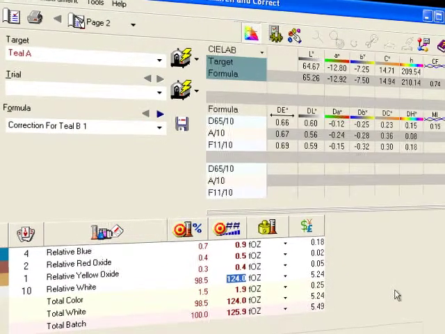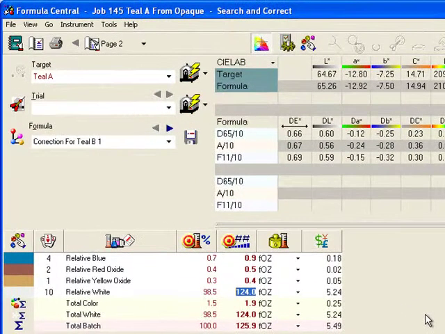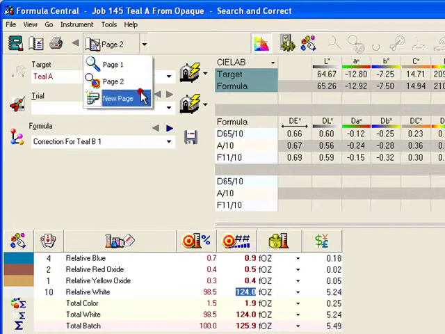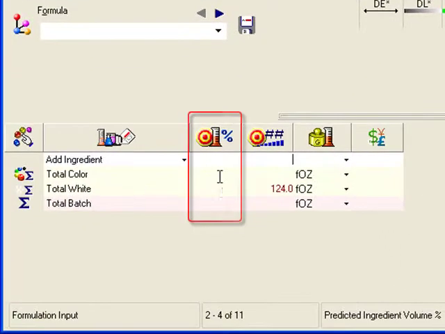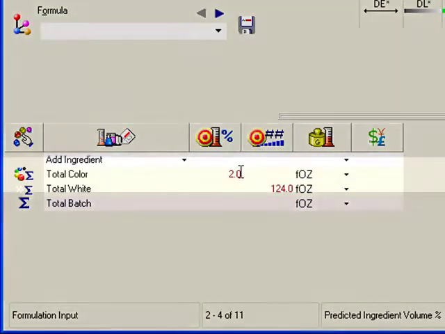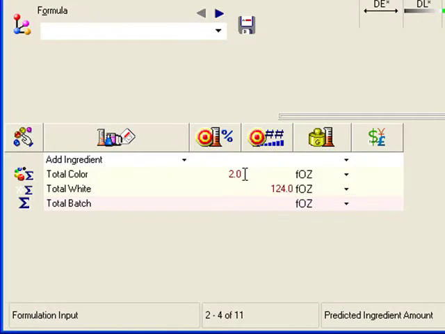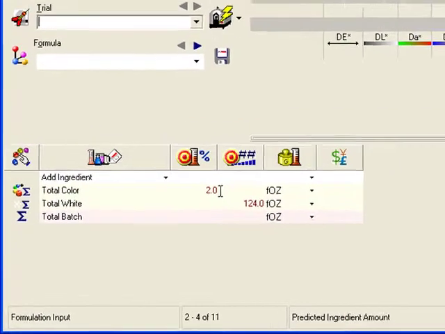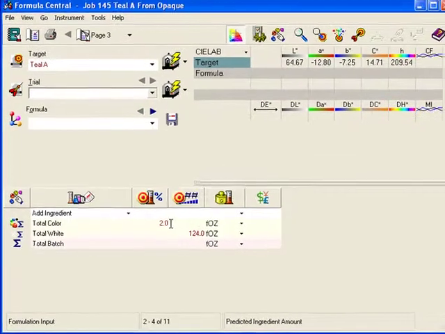Since Search and Correct modifies the formulas it finds, we might want to force a specific type of modification by introducing a new constraint into the formula grid. Let's fix the total colorant load. I'll create a new page and type an amount for the total color, either a % in this column or an amount in this column. Let's say 2% total color. Remember, 1 constraint in the grid is an easy limit to meet. It's setting overall formula scaling. 2 numbers begin to limit ingredient ratios and might reduce how well we meet our matching goal.